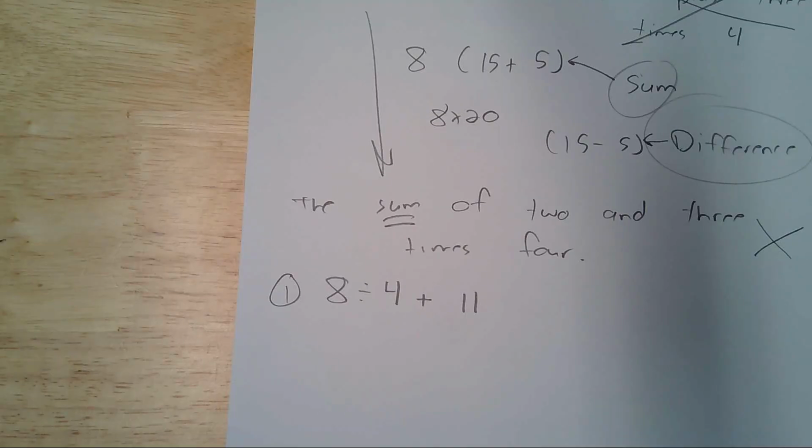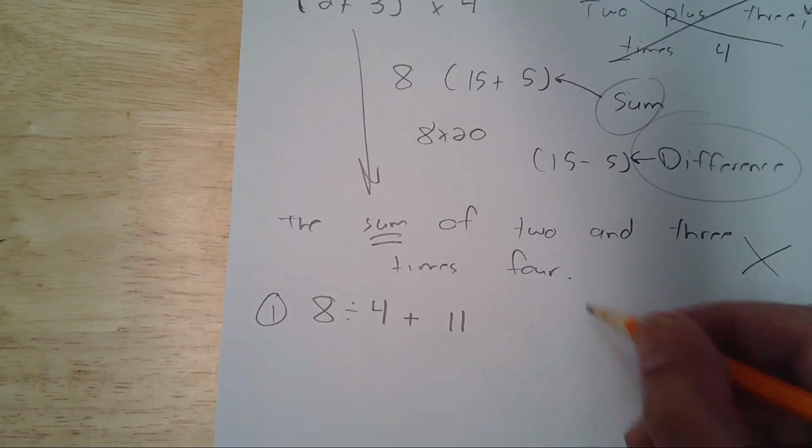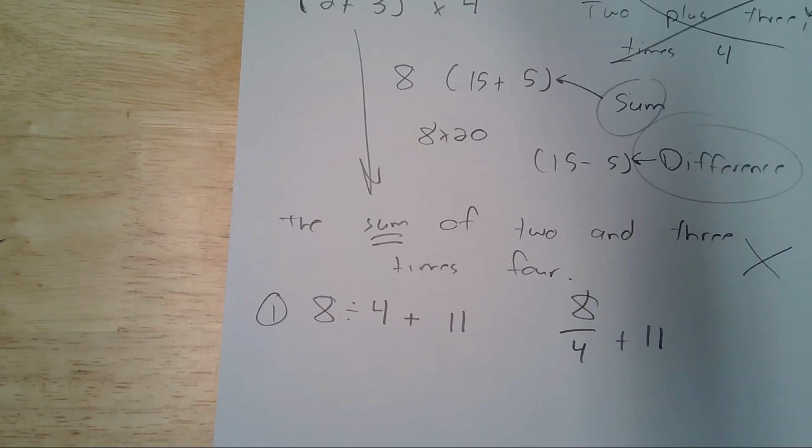Anybody write it differently than this? George: I did the 8 and like a fraction. You did it like this? Yeah. Okay. Anybody else? I just did the 8. So then it says then compute. What do I get for an answer?